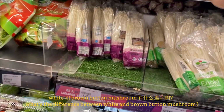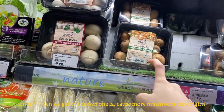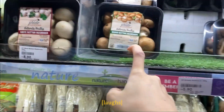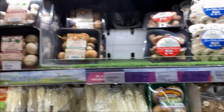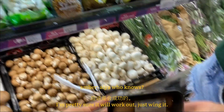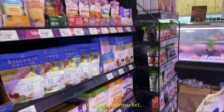What's the difference between the white and brown mushroom? This one has more of a mushroomy taste. Maybe get the brown one now. It's more mushroom taste, right? Did you see that? Literally double. Okay, yeah, I'll just take one. I'm pretty sure it'll work out. Just wing it.